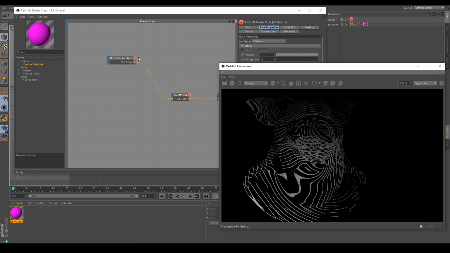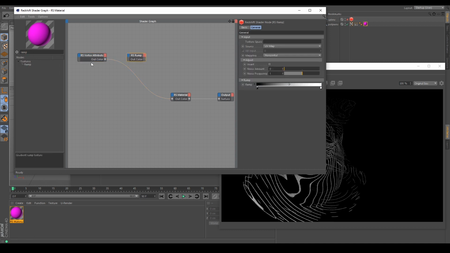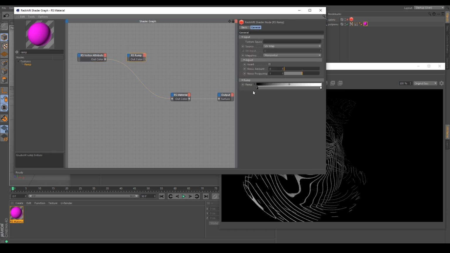Now we can also control the color using a ramp node. Let me stop the render again, and this time add in a ramp node. We also need to convert the vertex attribute from a vector into a scalar. Right now it's imported as a vector because we exported it as a color attribute, and the ramp only reads scalar values between 0 and 1.